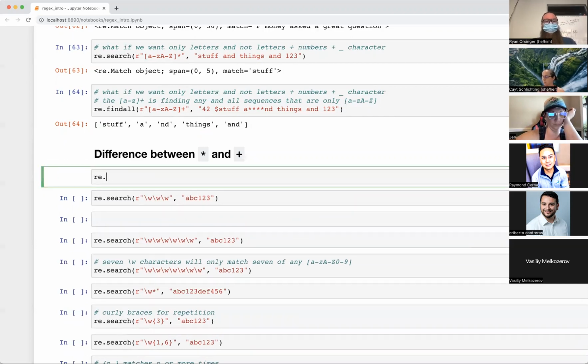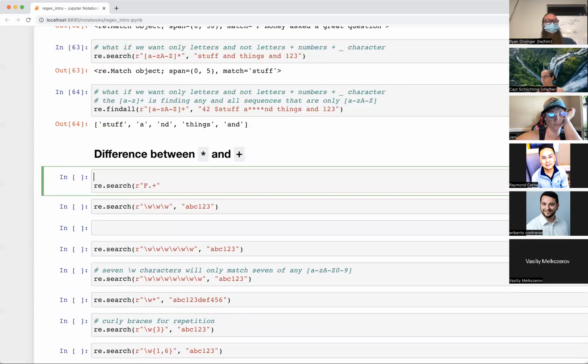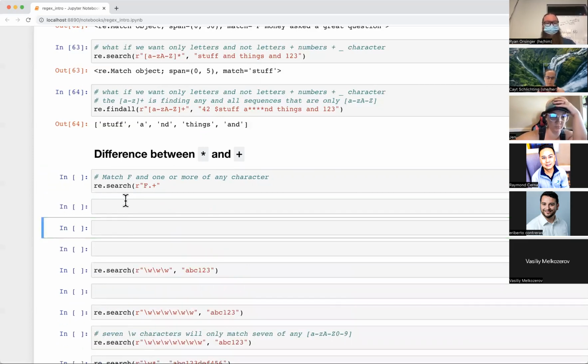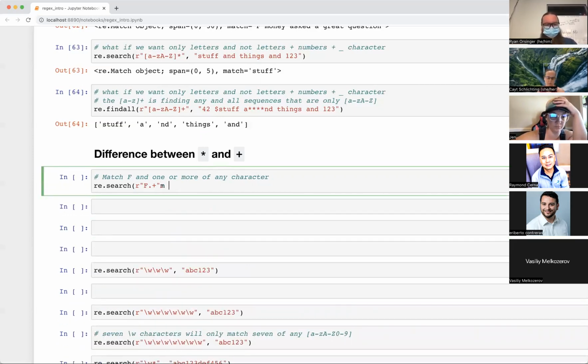If we were to say re.search, give me code, give me F and one or more, so match F and one or more of any character. And then we'll get back to the regular scheduled programming. Let me see if I can find a great example for y'all.